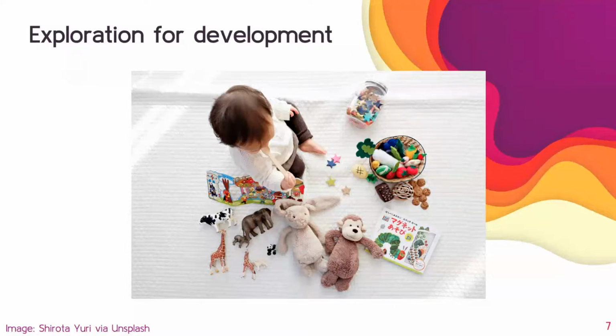And obviously with taste, another fun little example is giving a child a lemon for the first time. They'll put it in their mouth out of curiosity. They want to explore what happens with it, and they'll get a very common response where they find out it's very sour and they're not really that into it. But that's a really important thing for learning, and they wouldn't learn that without exploring through taste in that case.